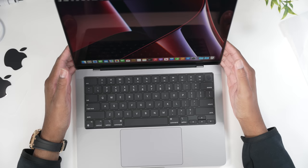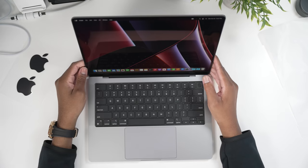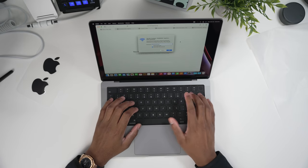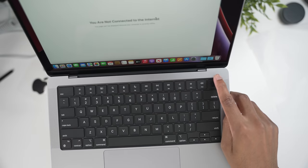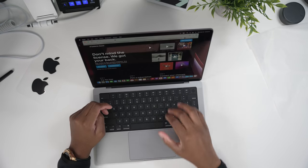First thing — the screen looks crazy good, this screen is insane. Let's see what happens if we drag the mouse through the notch — that's the first thing I want to try. This wallpaper kind of hides the notch. You can see how fluid the screen is. The mouse cursor basically goes underneath the notch, kind of hides, and then pops back out — that's kind of cool. Testing out the keyboard — it feels just like the regular MacBook, honestly. You have the fingerprint scanner right here. This thing is beefy. I'm so happy I went with the 14-inch; I feel like the 16-inch would just be too much.